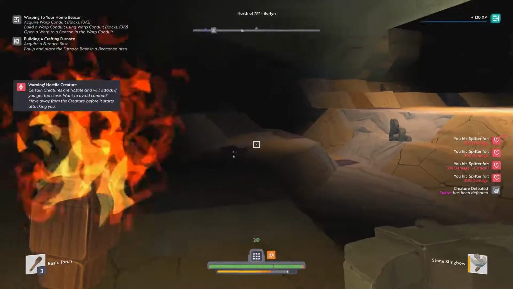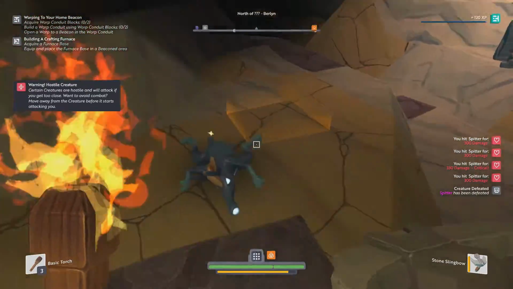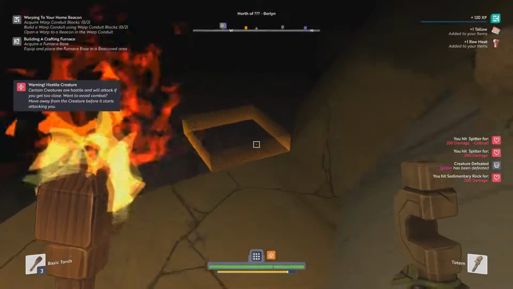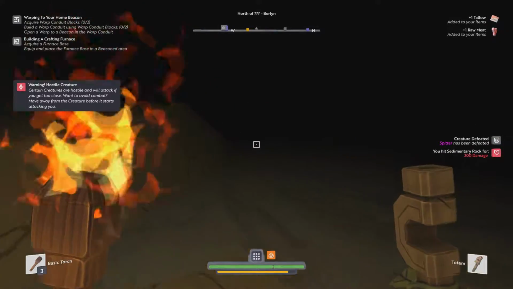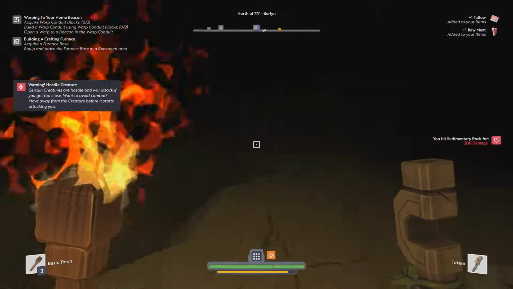There we go. So yeah, in order to dodge these guys, you pretty much have to wait at least until they're making the sound of their attack, if not the animation, before you start moving. Otherwise, they predict where you're going to be. So pretty standard in games, I guess.